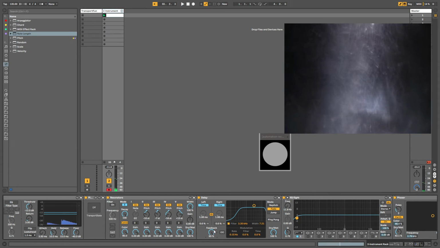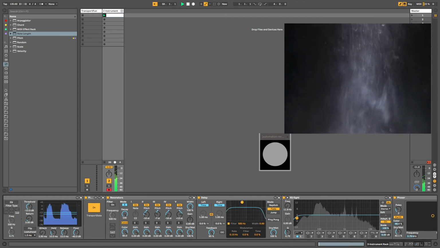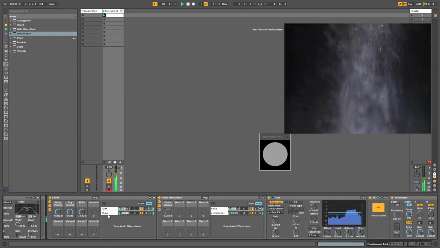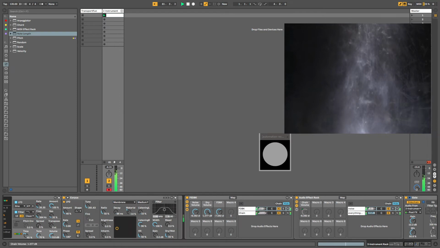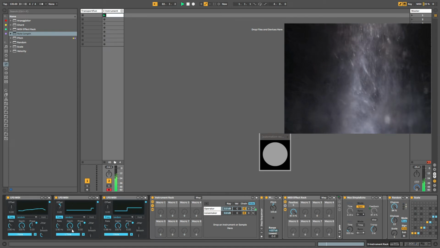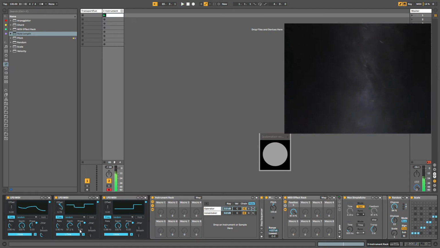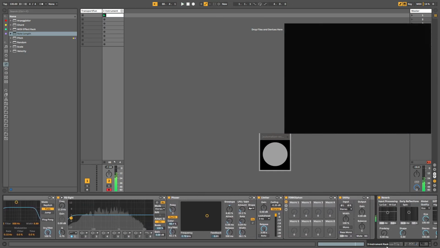All right, and if we push our feedback all the way up, now let's try pulling down our dry volume. So L time, I think we need to adjust this one to go a little higher. Remove a knob just barely a little bit. It's crazy what kind of stuff will pop out.